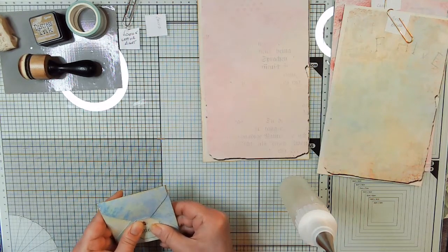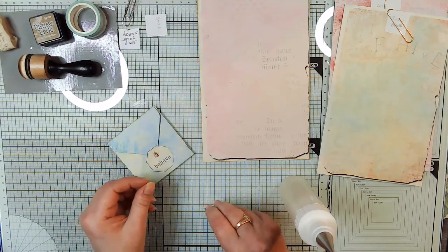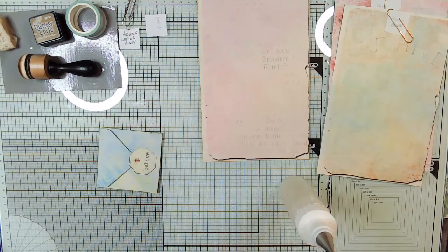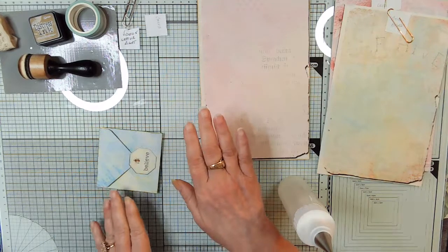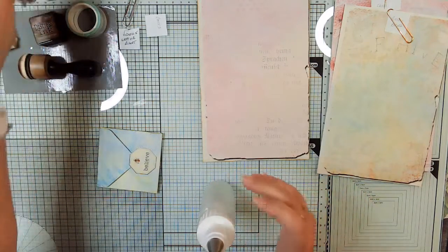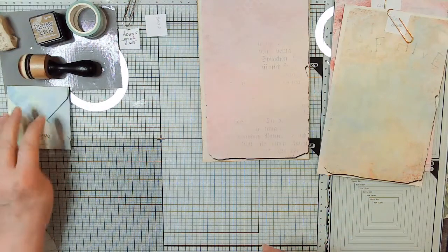Me and that envelope punch board have a love-hate relationship, I'm telling you right now. I found out from my friends that if you turn it to the left, then you always have that score line to line up with the little piece, even though the instructions just say turn 90 degrees. Naturally you would turn it this way, but that puts your score line down here. And when you're making an uneven sized envelope, like a 2x3, it doesn't come out right. It comes out a little square in the middle. This size.